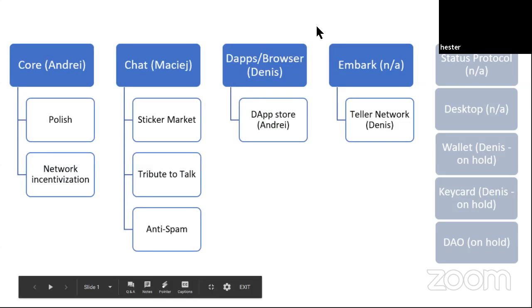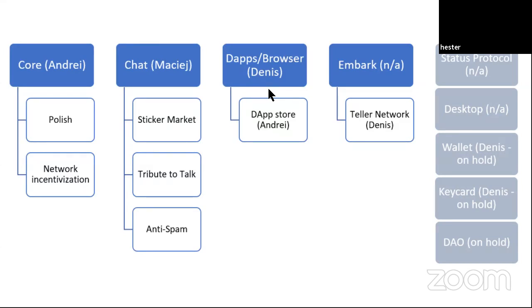Then for dApps and browser, the story changes slightly, as the team contact is and will remain Dennis, who's been working on browser and dApps a lot up until now. Specifically for the dApp store swarm and going into Teller Network later, Andre will be the contact for now. Under Embark, because it's a little difficult to connect the swarms to all individual teams, for Teller Network the key contact is Dennis. There are some other activities always going on that demand the designers' attention, but the ones you see on the right are deprioritized. There might be an hour or so every now and then, but they're not a priority for now, as the designers are primarily focused on the white paper use cases.